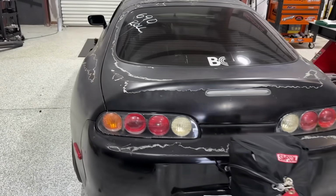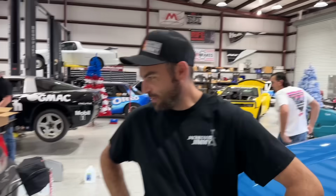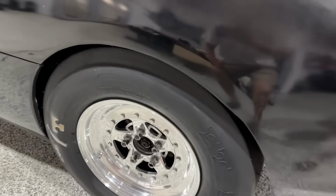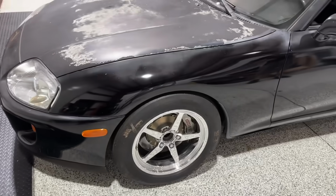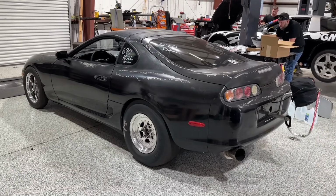All right, guys. Here it is. Dang. Brother, the 90s blast called from the past, dude. Hell yeah. So, Sam took the wheels home last night and shined them up. They're looking crispy. Goodness gracious, that looks good. We did have to run some big spacers in the front, which I don't love, but dude, look at the Supra. So, I guess one thing left to do is go see if it works.